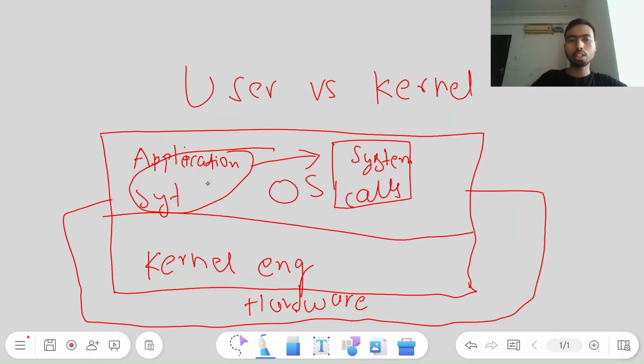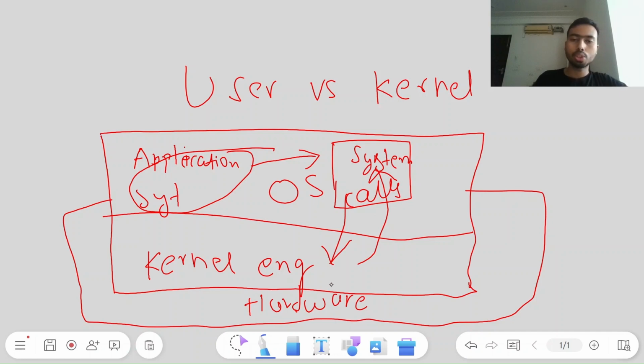So whatever the user does in the application and system part, the interactive part, every internal code is converted into system calls. Then the system calls go into this kernel engine, which executes the tasks, and then sends the result back to your system.